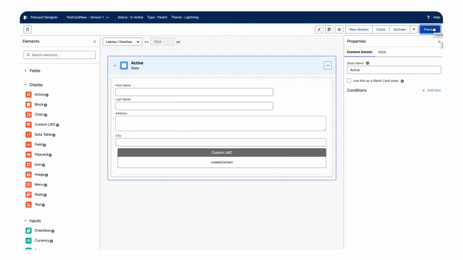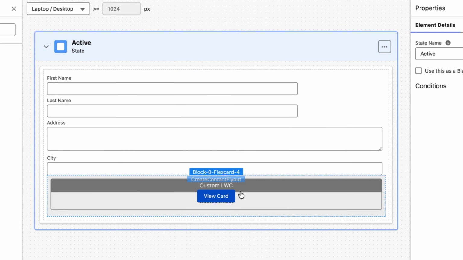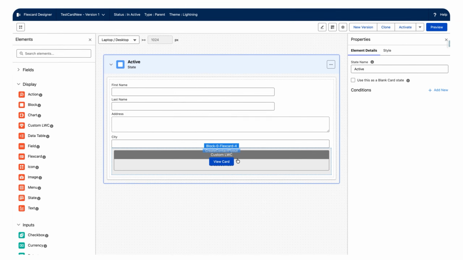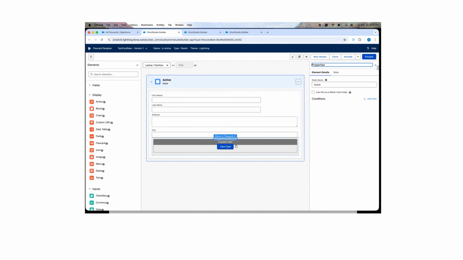Always try to minimize the DOM depth, meaning too many nested elements. Since I have a parent Flexcard here and there is a child Flexcard here, and again if I go in the child Flexcard, I put one more child Flexcard, and if the process goes on, it becomes too complicated. So always try to minimize the DOM depth and modularize your Flexcard. This can also cause re-rendering issues and slow the performance. So keep the structure always shallow and clean.